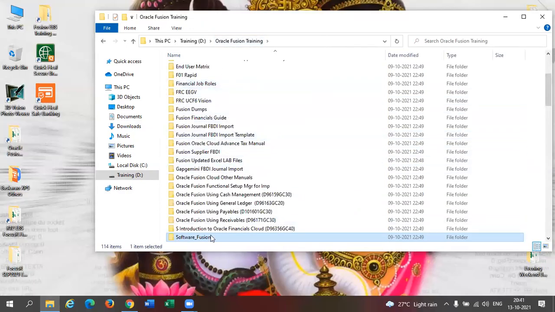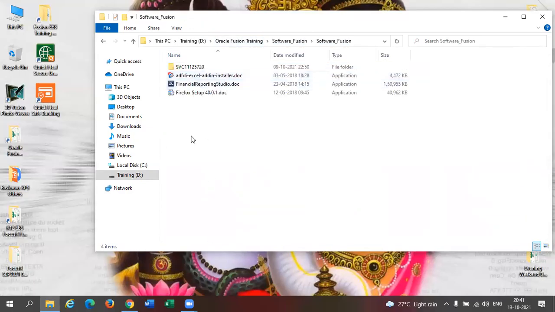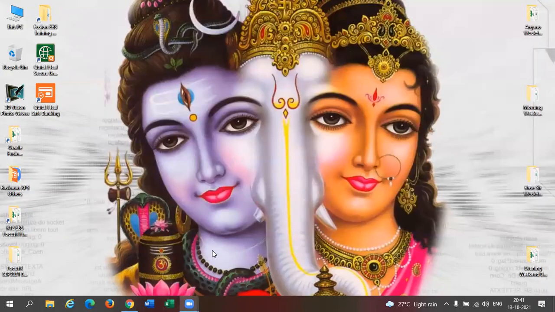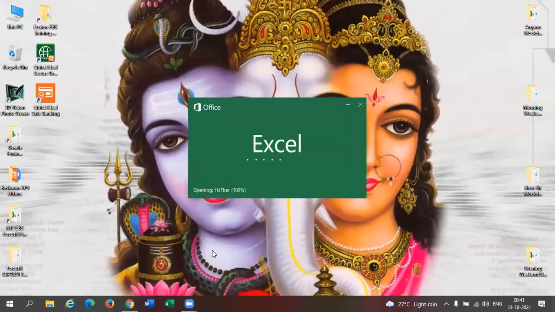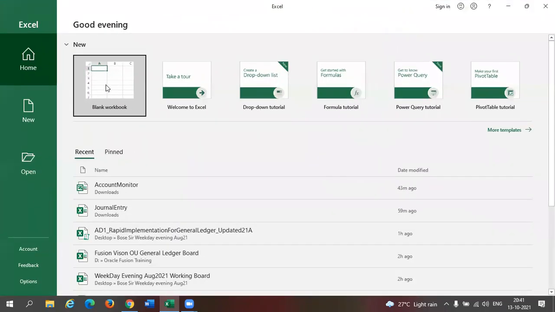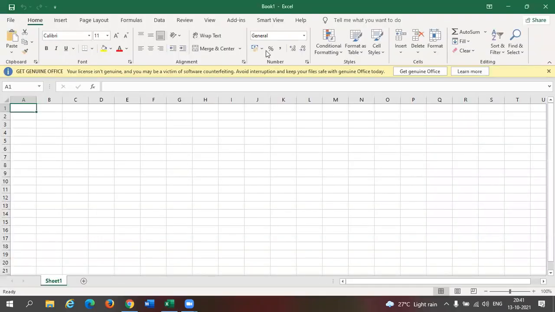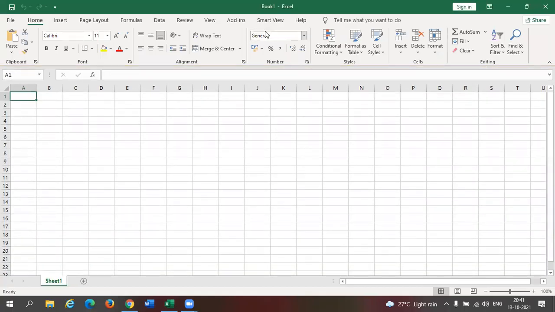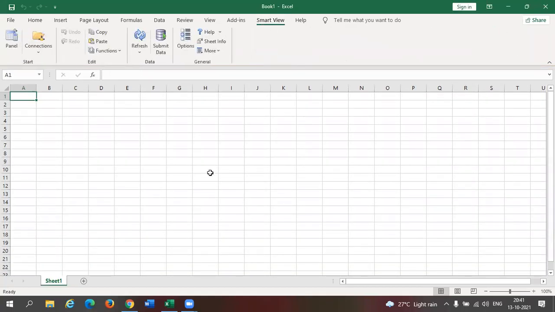This is the one, it's not working. I said leave that. Otherwise, we can do it from here itself. Once Smart View got installed, if I click on Excel, you will get your Smart View.